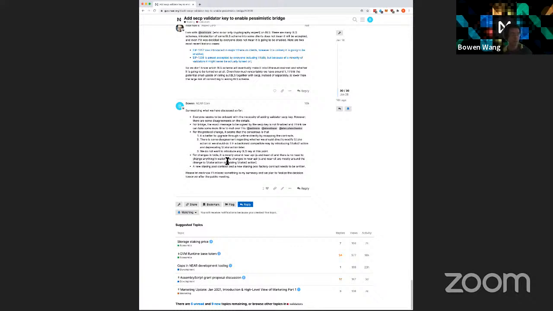For the changes on the tooling side, it will mostly be inside near API.js and near CLI. The changes are mostly to account for the change in transaction structure, basically the addition of new actions. Because of that, there needs to be a corresponding change in both near API.js and near CLI. And of course, we need to write a new staking pool contract. Okay, I think I talked about a lot. Before we discuss some of the details, do people have immediate questions right now regarding what I've discussed so far?